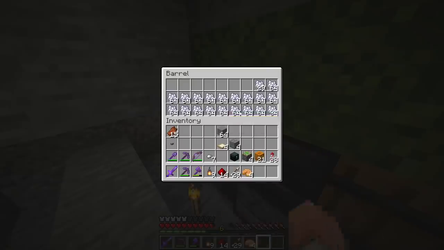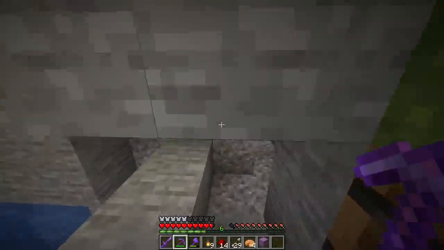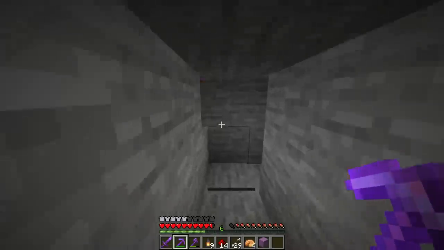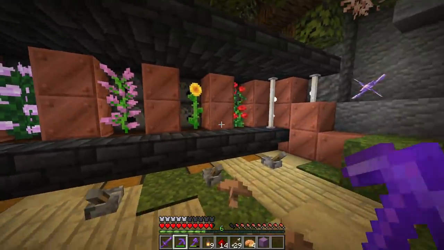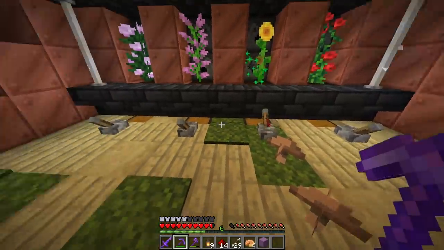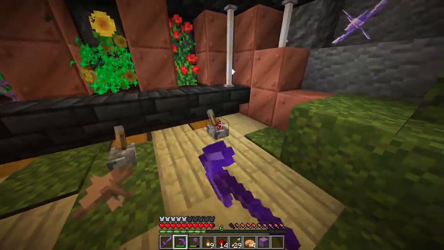So with the bone meal now in the barrels, we can just leave this to filter down into the dispensers and grab our shulker box full of bones. Head on back. Got a pressure plate here that opens the door for us, and we're ready to use the farm now. So all we got to do, turn on these levers, and the flowers start flowing.